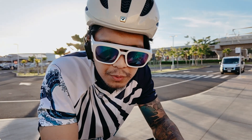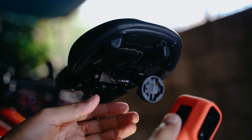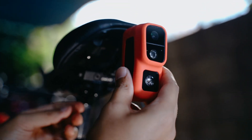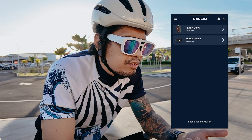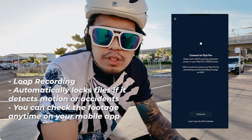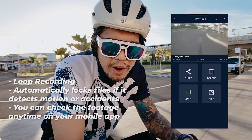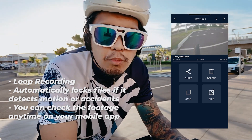Number four: it's very easy to use. Installation was a breeze — no rocket science degree needed. They fit right onto your bike and the controls are straightforward. Just charge them up, connect to your phone via Bluetooth, which is very easy to do. You can even review your footage right after your ride or while riding through the mobile app.